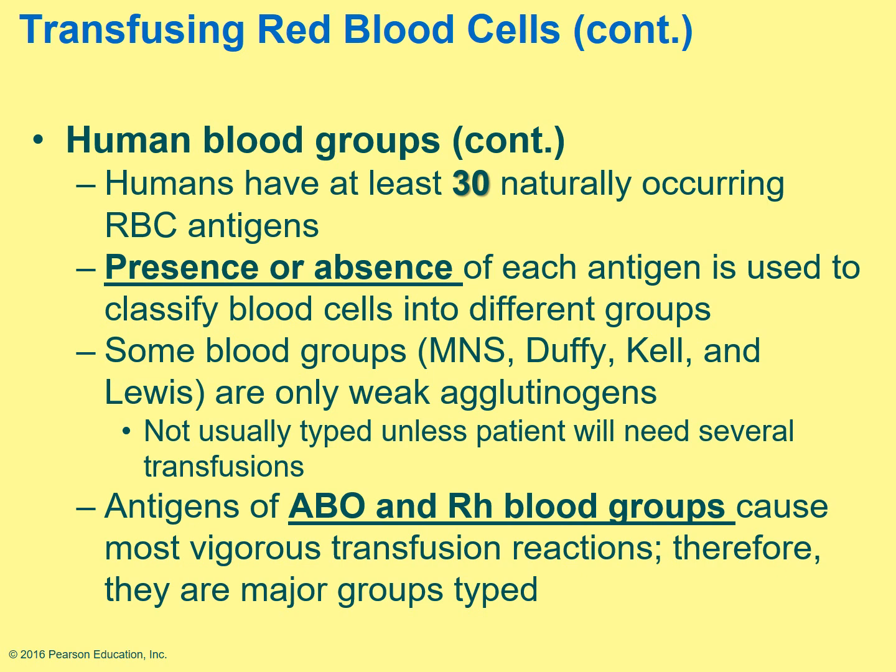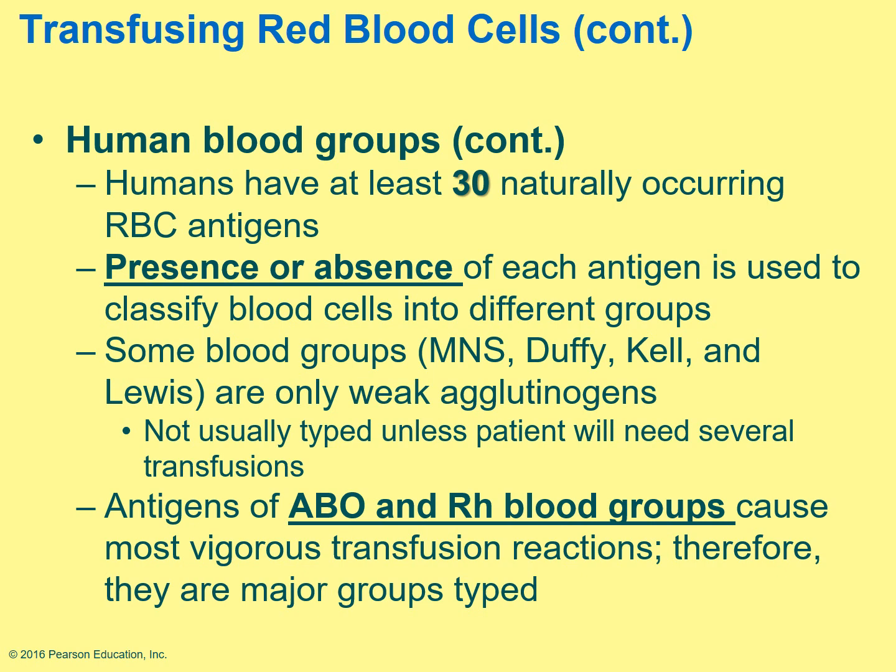So what type of antigens do you have on those red blood cells? There are a lot. There's over 30 of them. And usually you run tests and you're just testing for either yes or no. Either it's there or it's not. And that's how we identify you into the different blood types. Now, some of these are very weak. Some of them are known. There's an M&S, there's a Duffy, a Kell, a Lewis, a Lutheran. There's, like I say, over 30 of these.